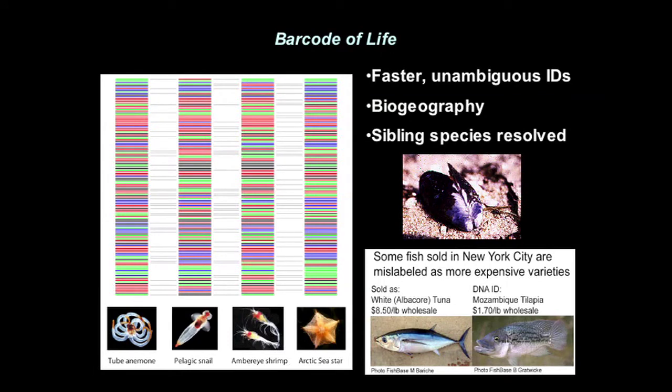And my colleague, a guy named Dirk Steinke at the University of Guelph, has said to the census community, pretty much anywhere you go out to a restaurant, at least in North America, if you bring back some of those fish samples, some of them are going to be erroneous. There is going to be misidentified fish no matter where you are.